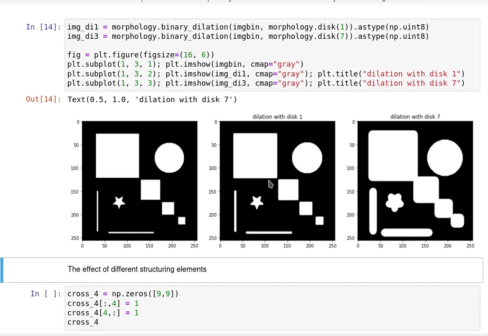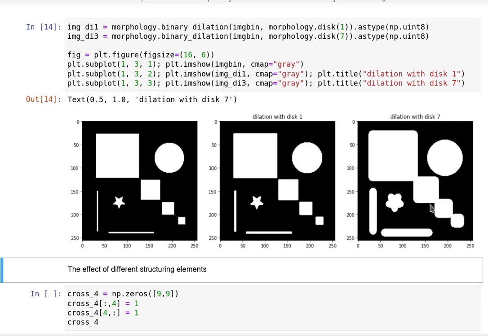Clearly, what happens is that we are augmenting the objects and making them have round corners because we use the disk, and then on the corners of the image the overlap follows the shape of the image.